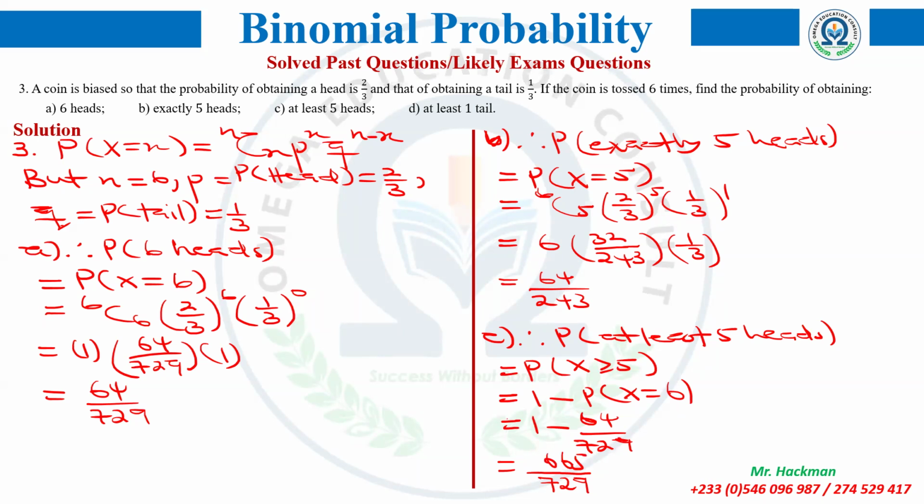I don't get why it's 1 minus the probability of getting X equal to 6 and not probability of getting X equal to 5 plus probability of getting X equal to 6. Okay, all right. So you can do probability of X is equal to 5 plus X is equal to 6. That one, how many times will you apply your function? Twice. You are right. This direction is supposed to be the right direction. The other direction, that you subtract from 1, will be from 0 up to what? Up to 4.